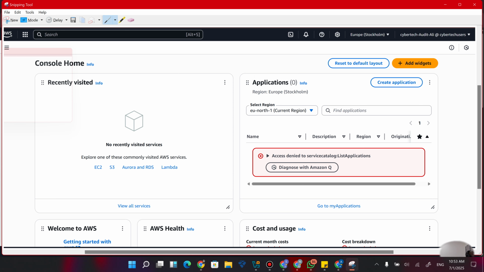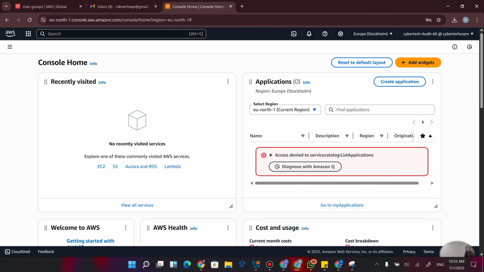Great. So that's all you need to do in creating groups and users on the cloud console. So finally, we'll be moving to the next step where we're going to be testing our policy to make sure that it has been enabled.